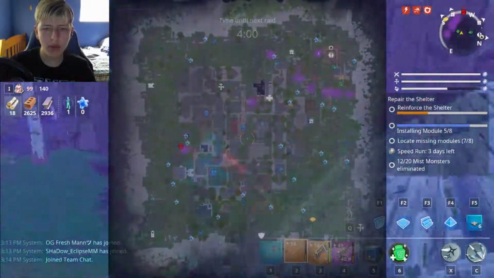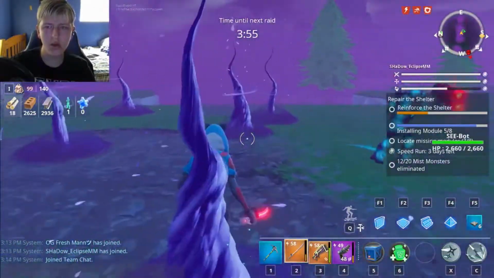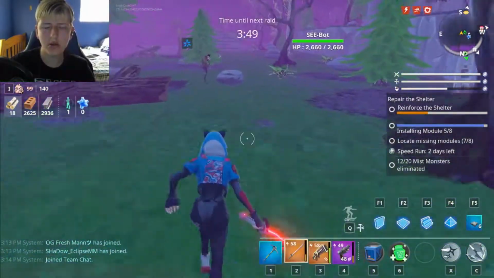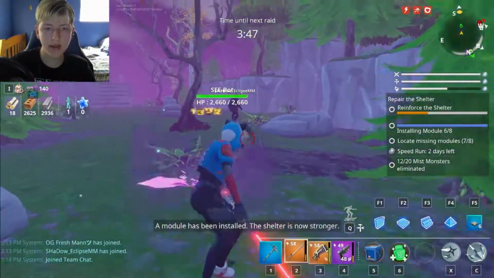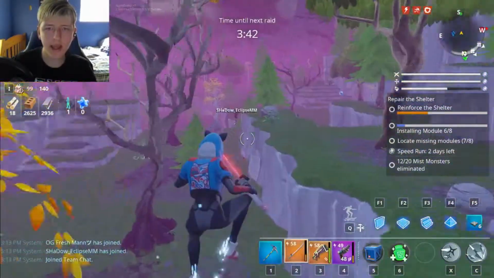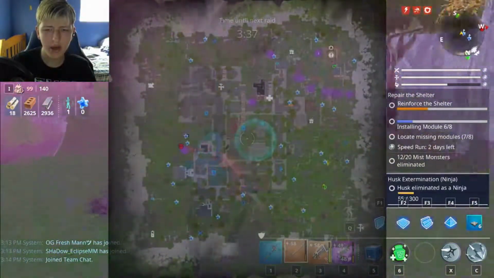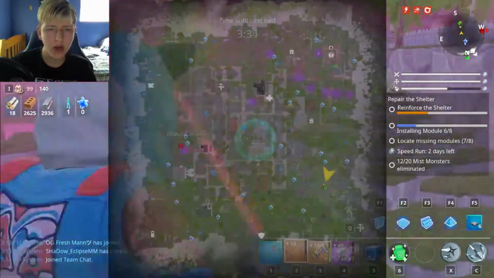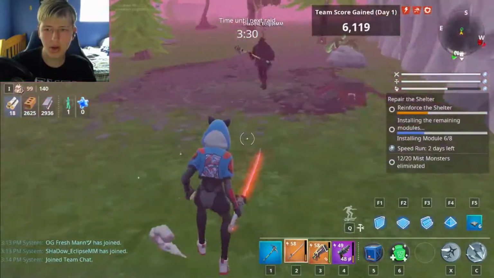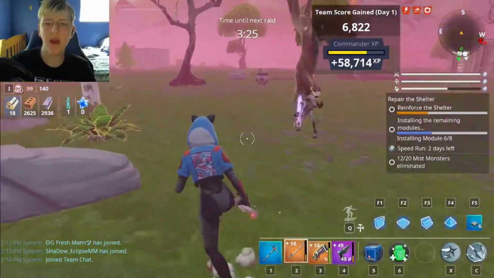We need one more module. This is important. Where is it? Guys, this is important. We need one more module. One more, just that's it. A module has been installed. The shelter is now stronger. Why is this guy here? This C-bot's still here. New module installation has begun. Okay, he disappeared, right? Okay, dude. Are you gonna get the module or is it mine? It's mine. Thank you. It's because they're installing 6 out of 8 modules. But I believe we got them all, so it's fine.